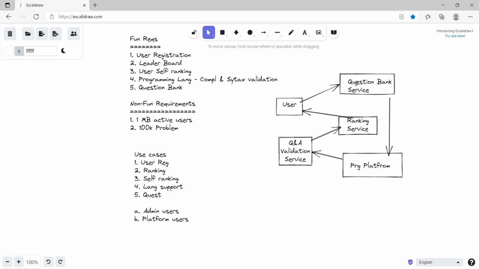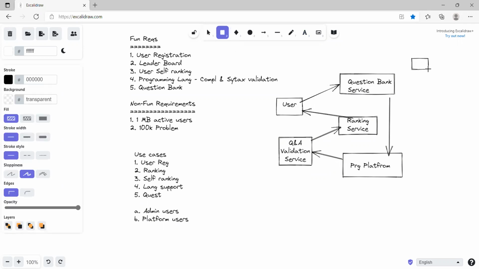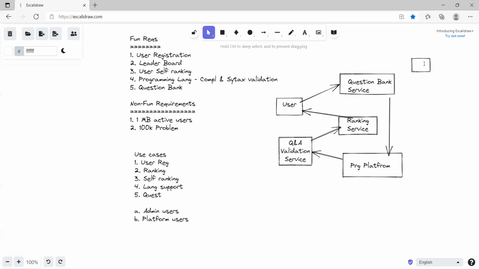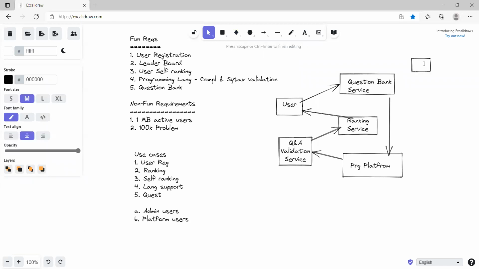The question bank will have its own database. Each microservice has its own database, so let me put a question DB, QDB. Does it store the user submissions for those questions? Yeah, I'll come to that.